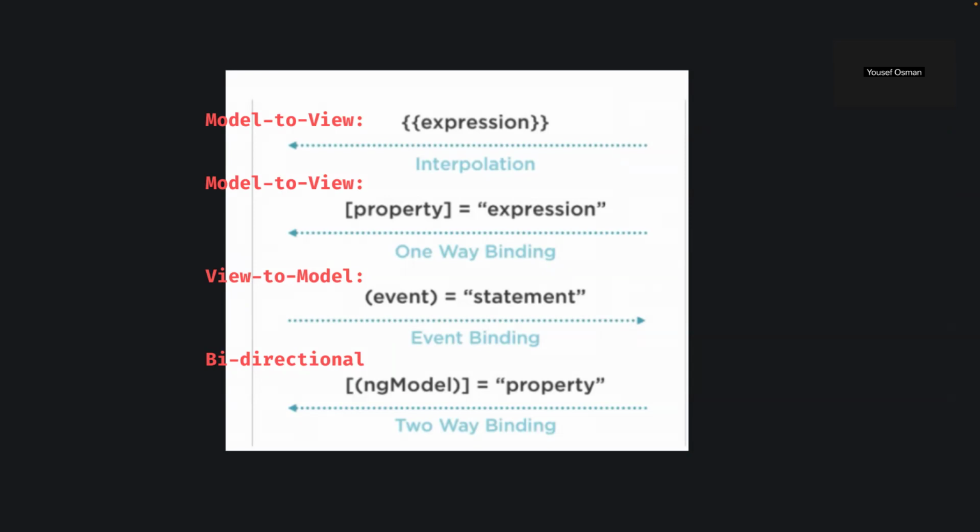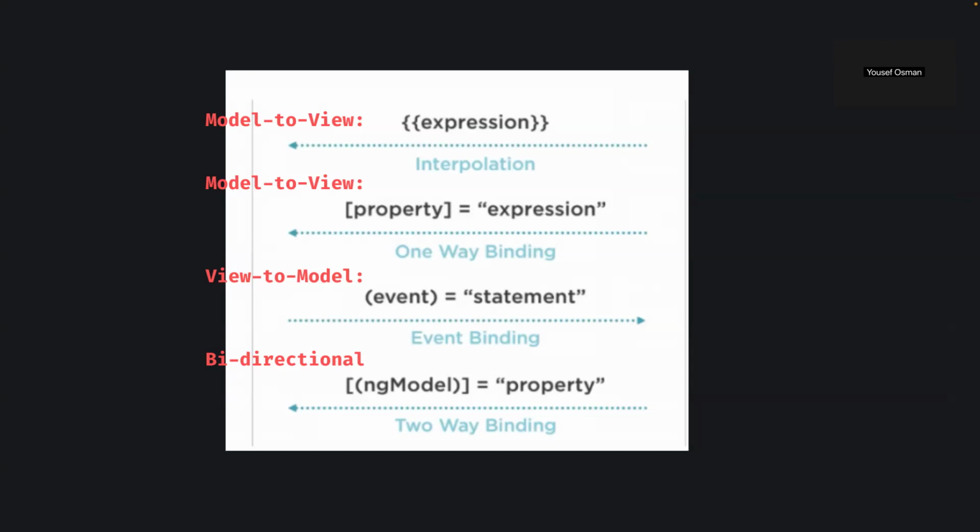And this is the example of when the model gives the binding to the view. It's also called interpolation, the insertion of something into something. And also we have the one-way binding. This is a property, which is the property of an HTML element, and we have the expression. For instance, if we have a variable, like the source of the image, we could define the source of the image from a variable. So this is one-way binding, since we go from model to view.